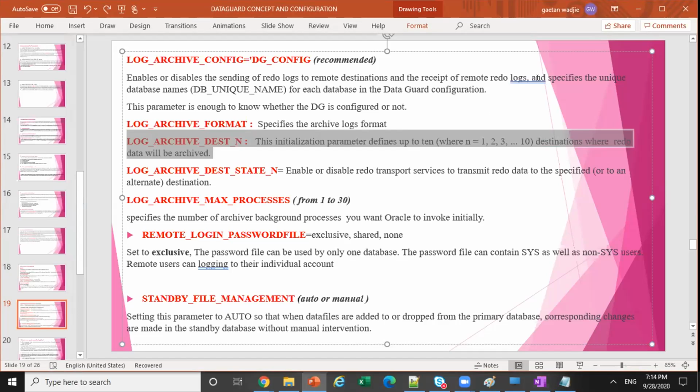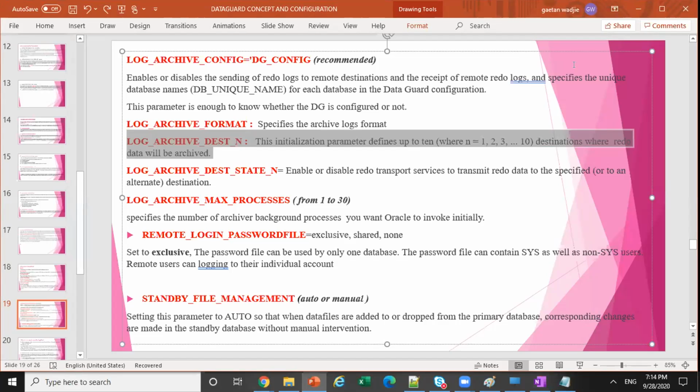If the password file is corrupted, or the wallet of transparent data encryption. You guys know the wallet of TDE, right? You remember the wallet and master key of TDE? You configured it, right? Yes, we did it. Okay. In Data Guard, in a real environment, your data will always be encrypted. That means if I have Data Guard and I have a wallet on the primary, I should also have the same wallet on the standby.